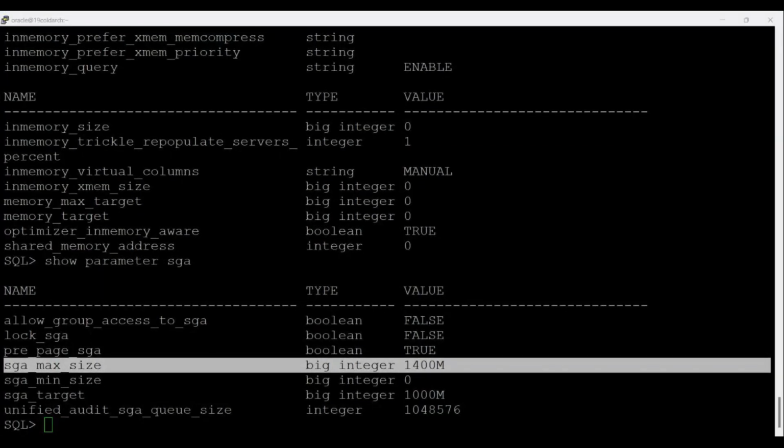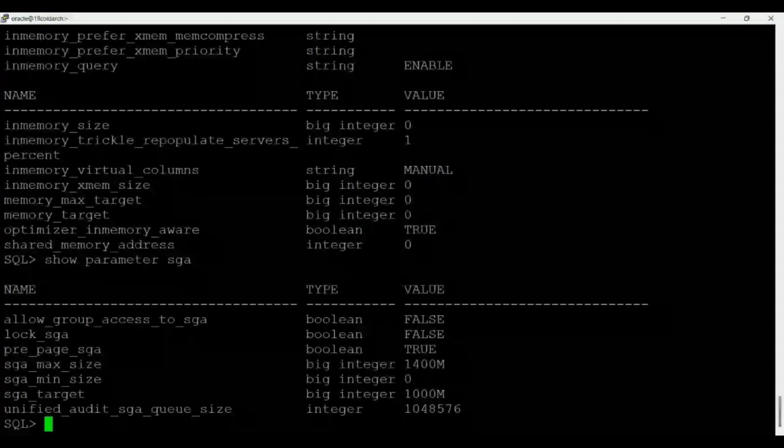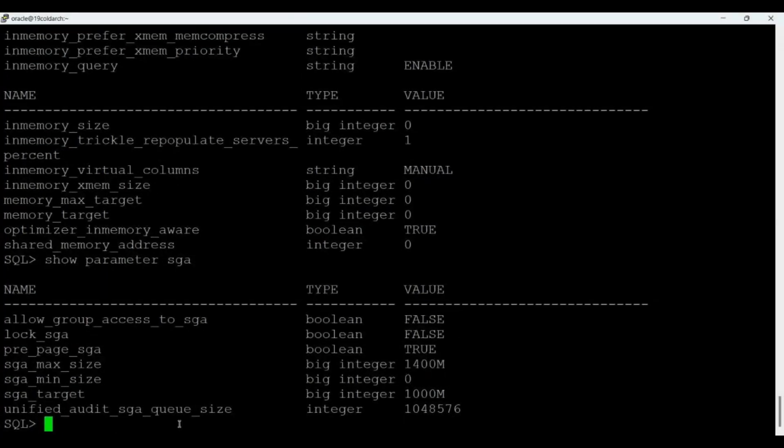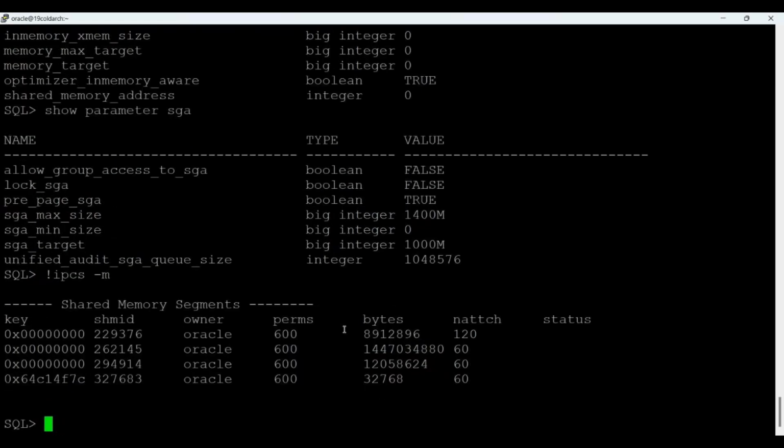Sorry, SGA is not enabled, ASMM is enabled. And actually, I missed before changing. I needed to see the values, and after changing, it changed actually. So sorry for that. In the morning video you can check. I performed this command before changing to ASMM, and after changing to ASMM I executed this command. So this basically checks the memory segment. So ipcs is the command.